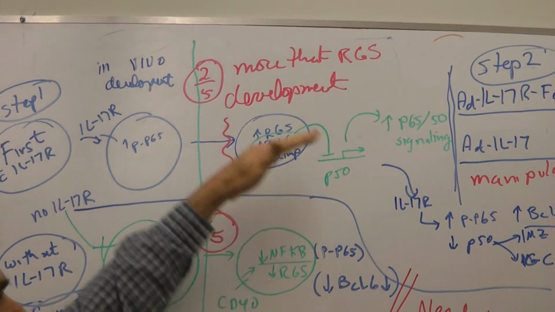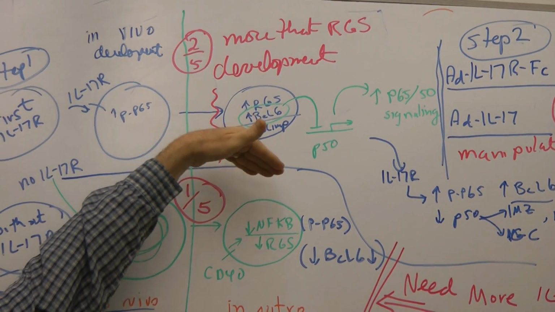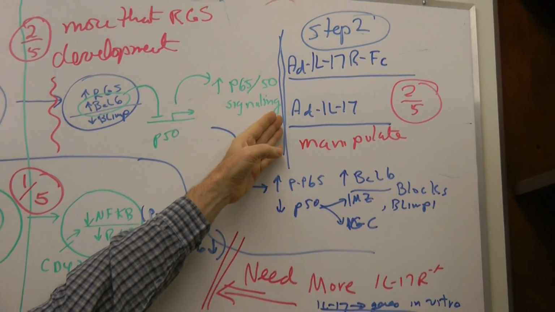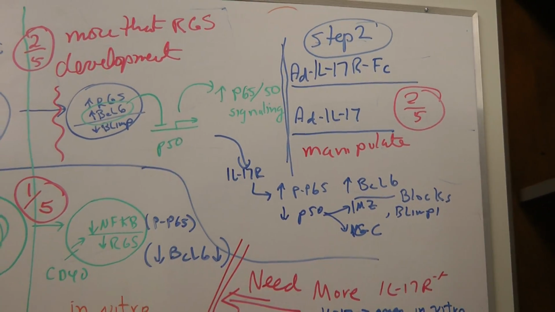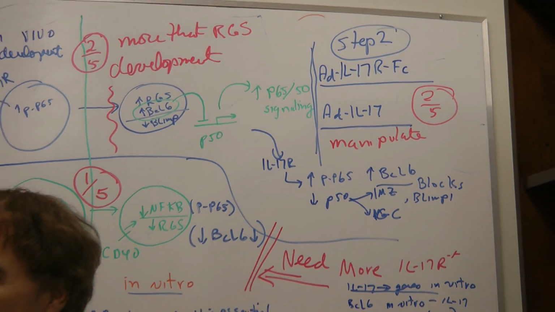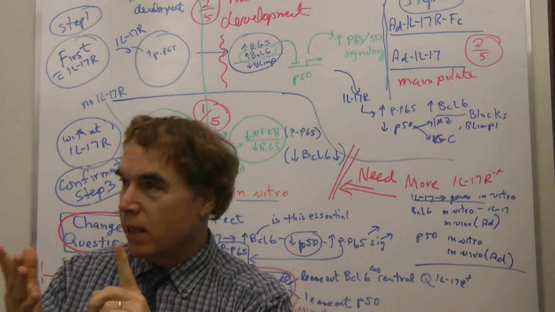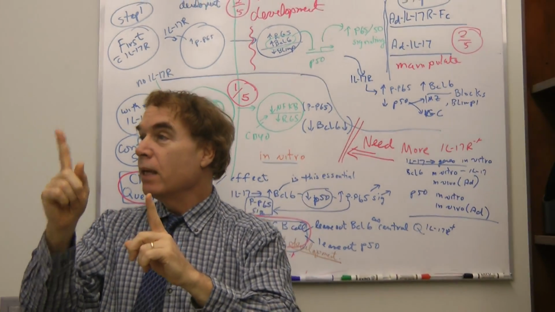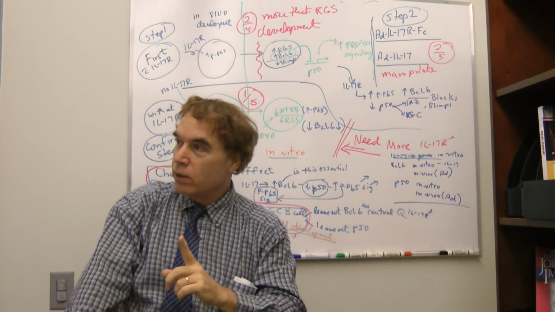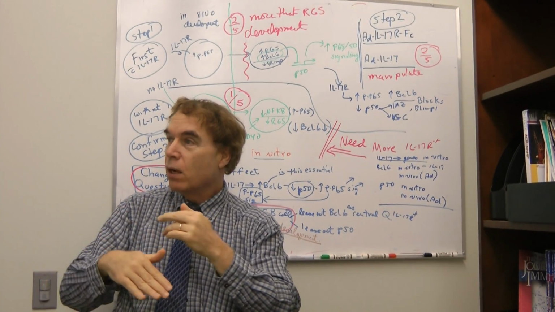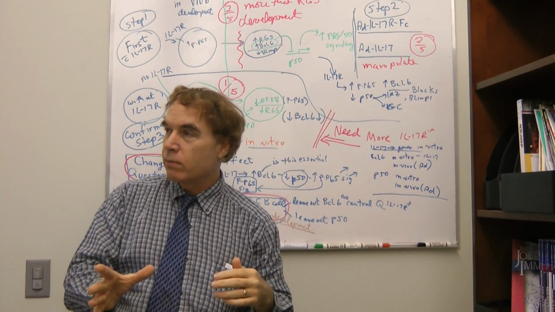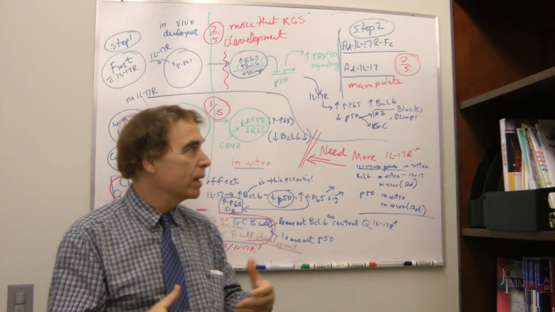We look at things in vitro and look at genes, but now we have to see if it's really true in vivo. For example, give IL-17RFC and we watch. We look at these genes, which you already have some. P50 goes up, BCL6 goes down. You have that in your FACS. It'd be nice to have it both the same way because P50 is on Western blot and the other is a FACS. But whatever we can do.